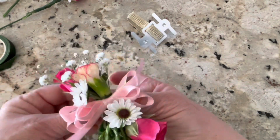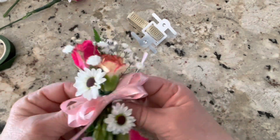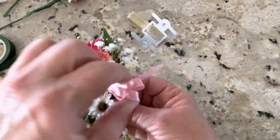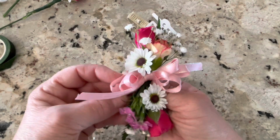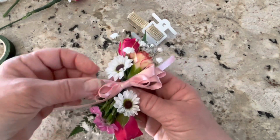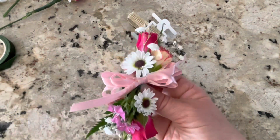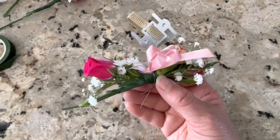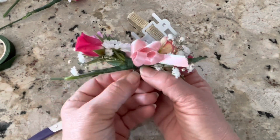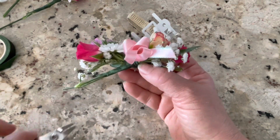Find my wires, flip it over, and twist them together. I'm going to see if I can pull them just a little bit, the flowers a little bit closer together. And fluff up the bow. Cut off some of the extra pieces on the back side. Just a little bit more. There we go. Cut off my extra stem.